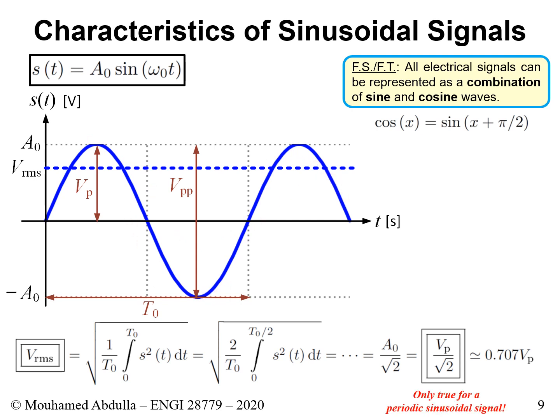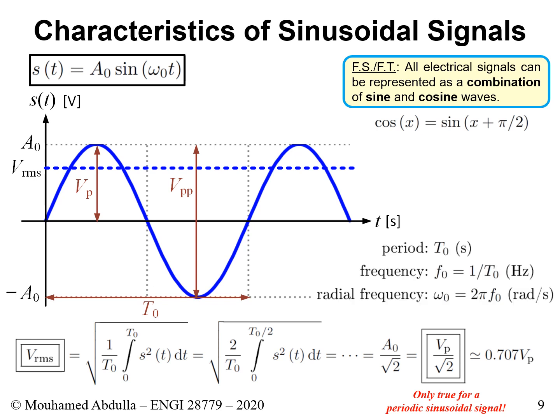You should, however, remember that this representation is only true for a periodic sinusoidal signal. If you have a sinusoidal that is non-periodic, let's say it just stops here and there's nothing after that and nothing before that, this would not work. And if you have something else, maybe a sawtooth signal or some other signal, it's different. You have to show that the result is the same.